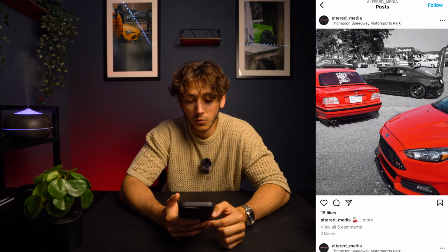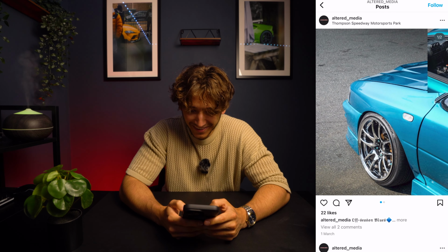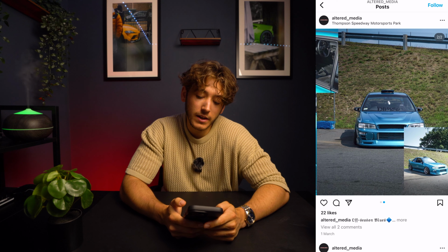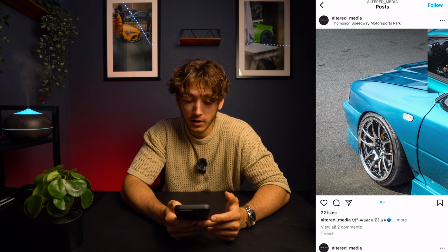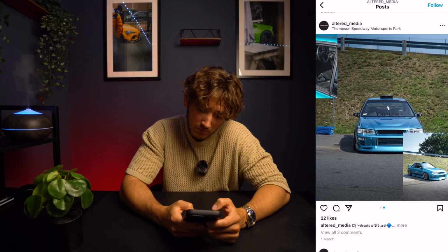Get rid of that. I know what you're doing, but that's like 2014, making everything black and white and then keeping the car the same color. Get rid of that. Again, you're doing the, oh, okay, I see what you've done. You've done them in a carousel. Okay, well, we can't really see because you're cutting off that bit of the car. So I see what you've tried to do, but you're kind of cutting it off. But that's a cool angle of the wheel. You're cutting off the front.